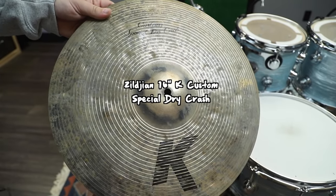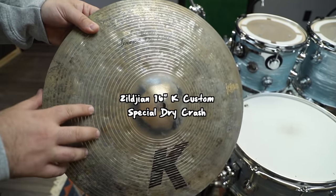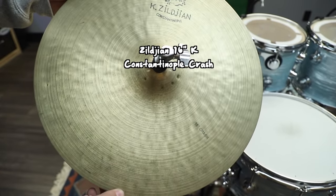Now the hi-hat combo is the 16-inch K Custom Special Dry Crash as the bottom, and then the top is a 16-inch K Con Crash.